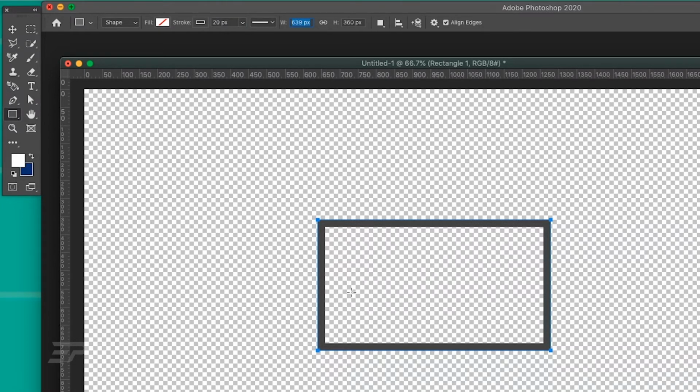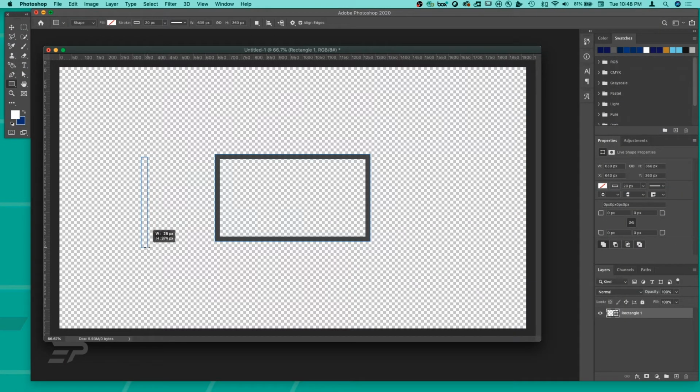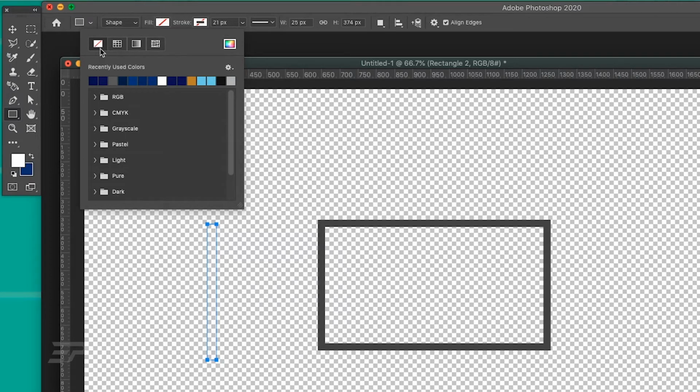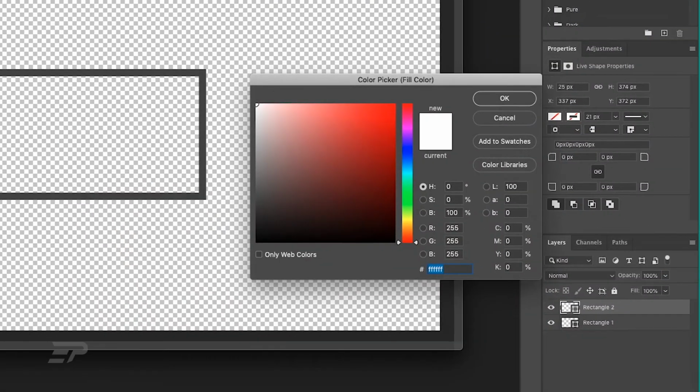Now let's add a bit of detail to our frame. We're going to create a couple of green slashes or diagonal shapes to the frame. I'm going to create a rectangle that's the same height as the frame. Next, let's pick the color of the diagonals. I'm going to choose a shade of green to match the Elphazor branding, but feel free to choose whatever color you like.